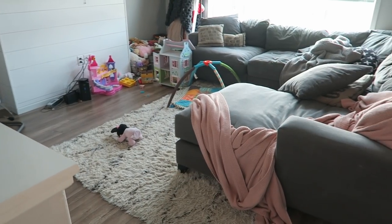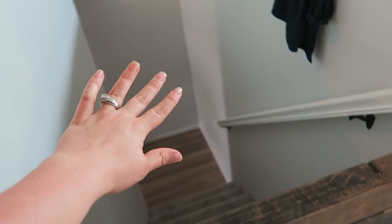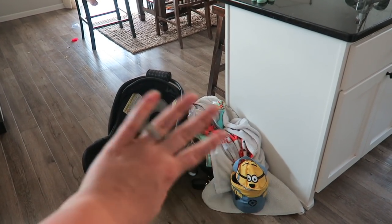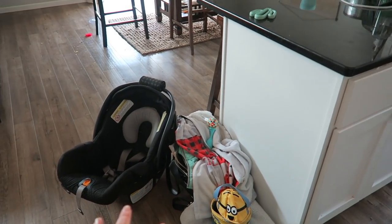All right, so I just wanna give you guys a quick overview as to what the house is looking like right now. It is insanely messy. Typically when I come up each night, I will come up through the stairs and then I will drop stuff right here. I will put Riker down, put all of the diaper bag, the blankets. This is a little cooler bag I've been using for my breast milk for daycare. I'll just drop everything here.